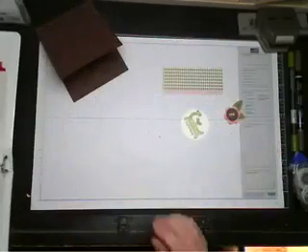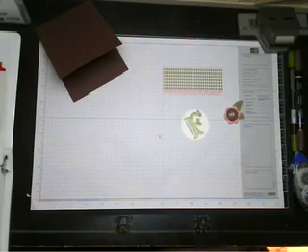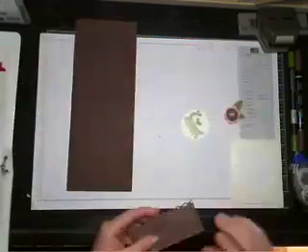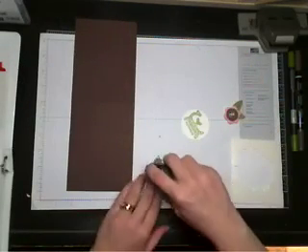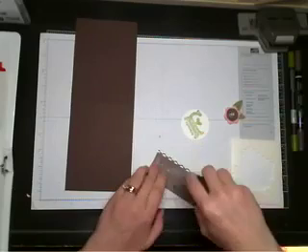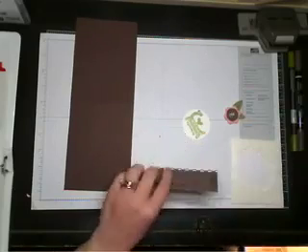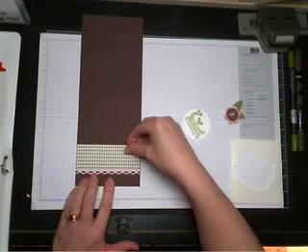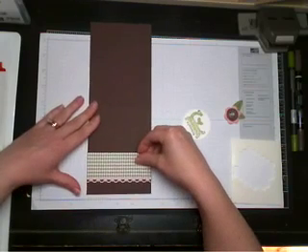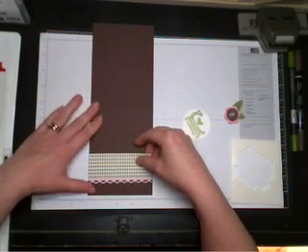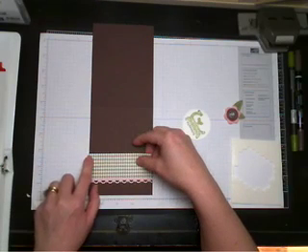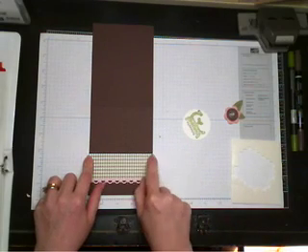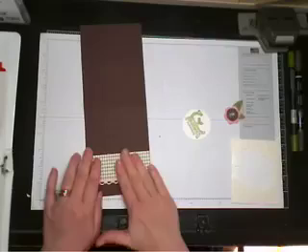Now the only thing that's left is to put my card together. Let me grab some dimensionals. Take my card base, put some adhesive on that. Lay that down here. Here's a good tip for you as far as lining up images when you're putting them across. If you use your grid paper and line up part of your cardstock on one side of the line and the other part on the other, it helps you get it nice and straight.